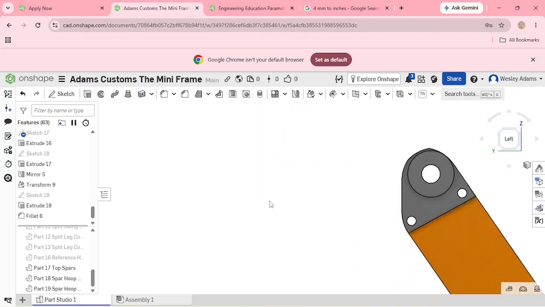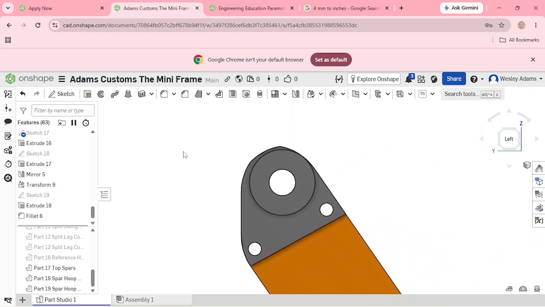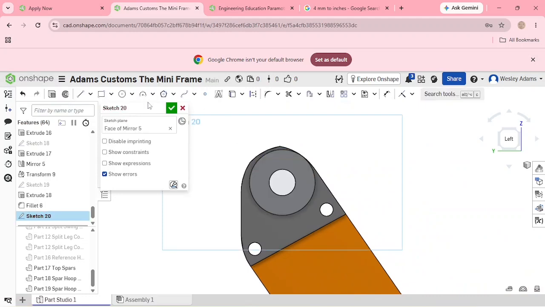Using the mouse wheel to scroll in, we're going to use a new sketch feature. Let's go sketch, left click on the top part of that tube, and we're going to go over here to inscribe polygon. Left click on that, come over to the center, left click here, drag that out and keep it at a 6. So I'm going to left click, and now it's going to ask me, how many sides?